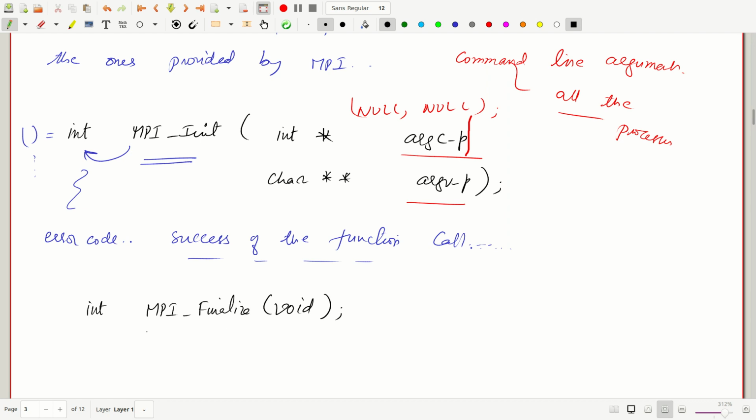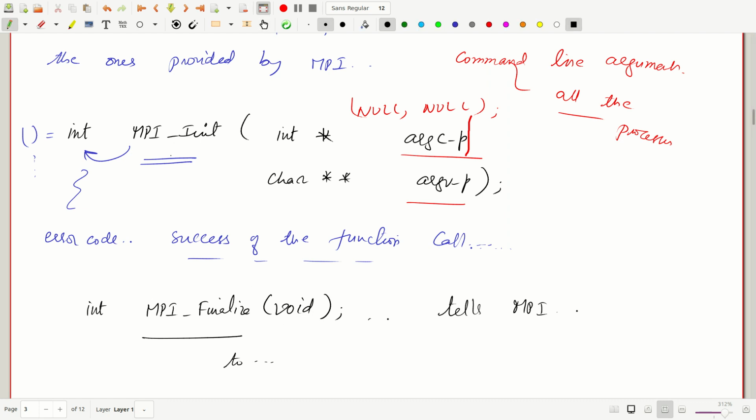This function call tells MPI that there are no more MPI calls that will be called by the program.